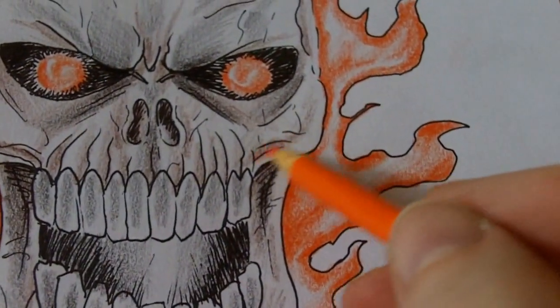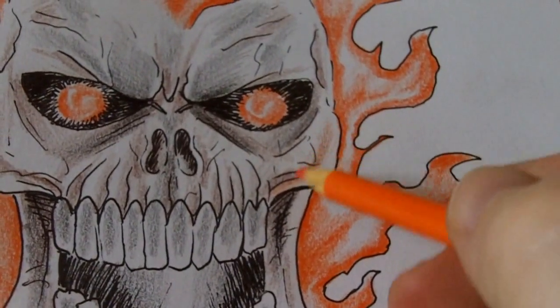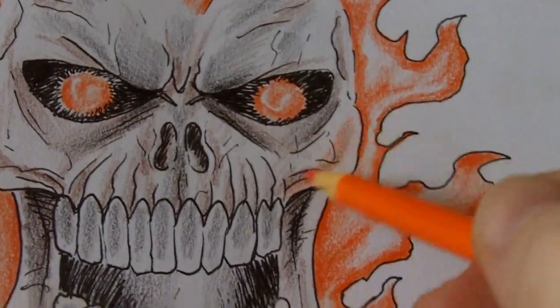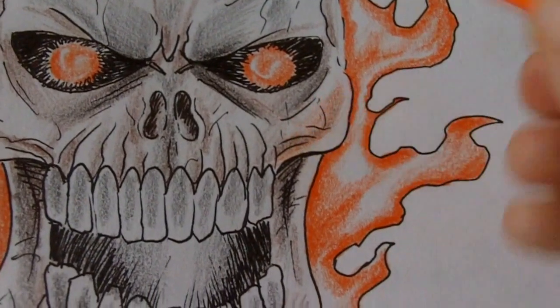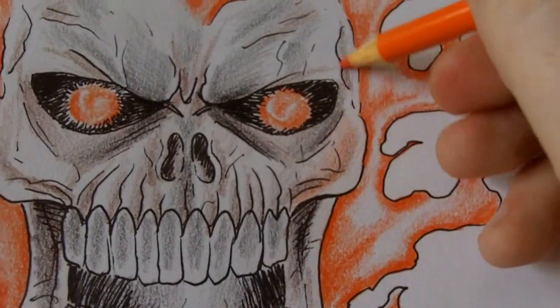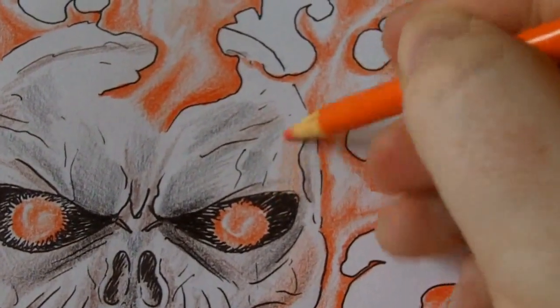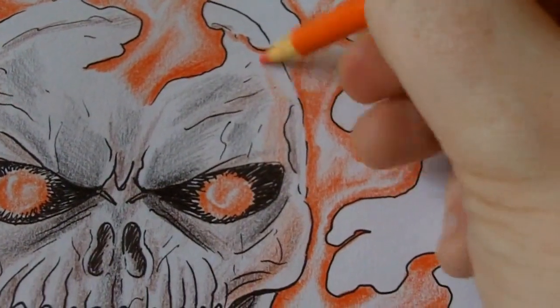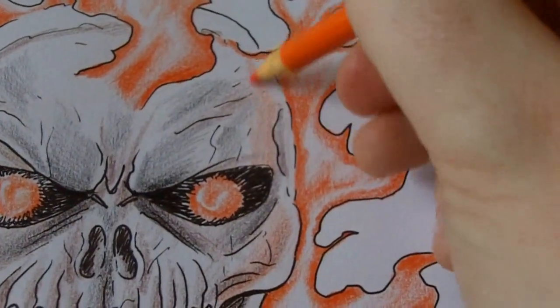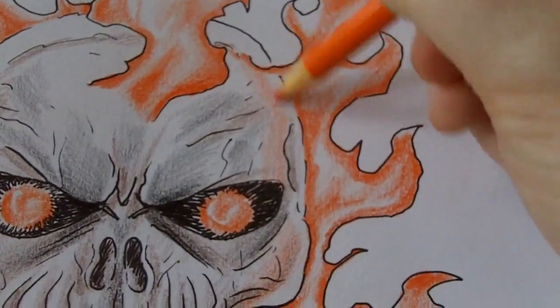What we need to do is go over lightly some areas which we want to be glowing when we add the yellow colour. So I'm going to go around the edges, lightly add this orange. Remember to leave key white areas. That is important.